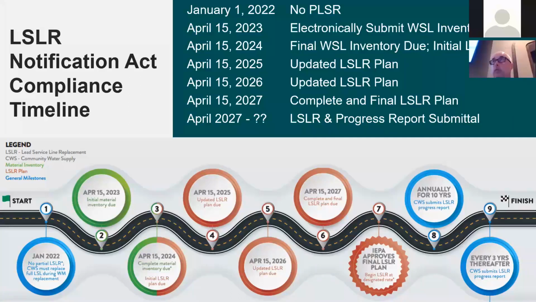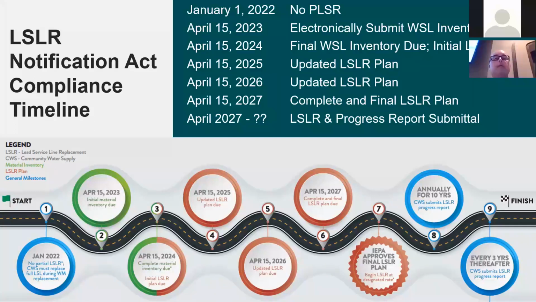This, as we'll see when I drill down a little bit, is a bit of a misnomer. It's not actually the no partials, because there is a notification process that you can go through if you've got non-responsive residents, but that's ultimately the goal. And I think this group should just remember, again, the challenges with lead. We should certainly try to do what we can to do the full lead service line replacements. Obviously, if you have a resident that simply doesn't want you in their house, or doesn't want to let you do it, and you can't, then there's a process that you would follow with that.